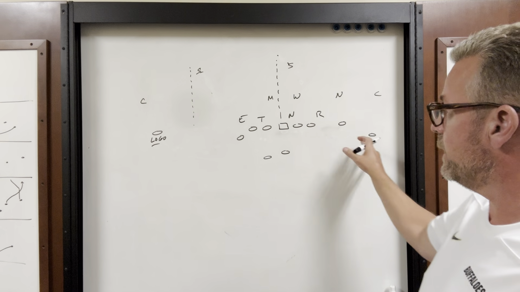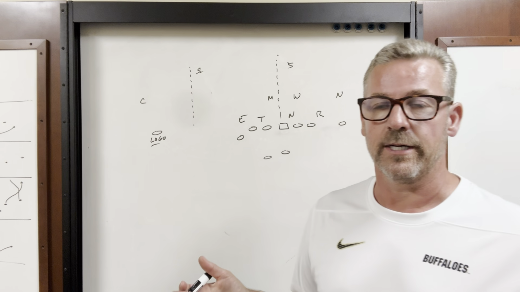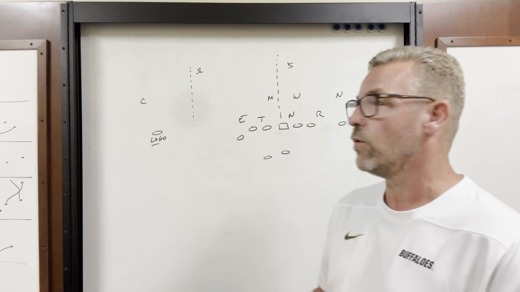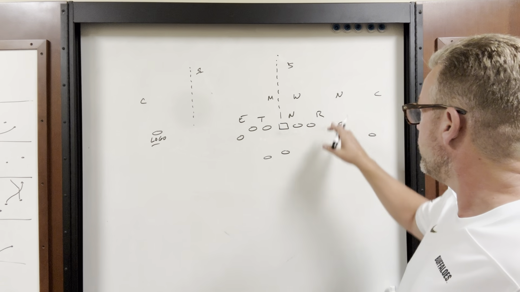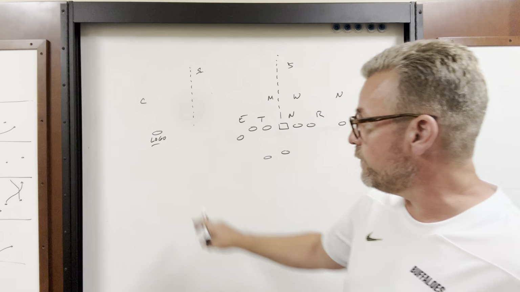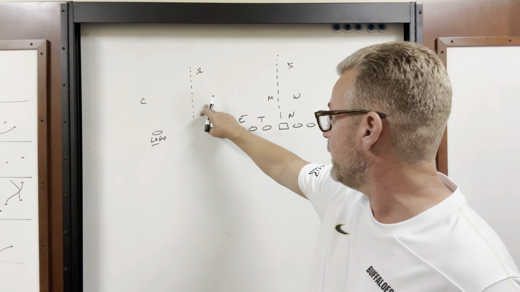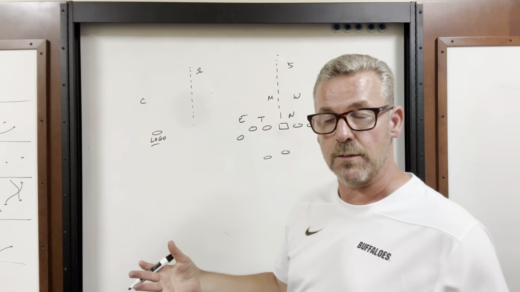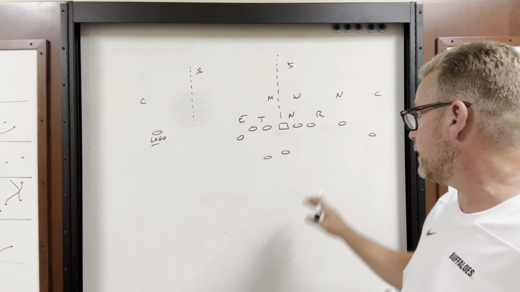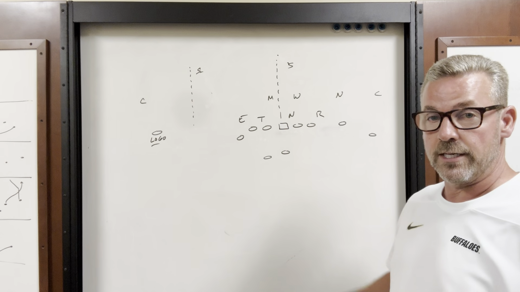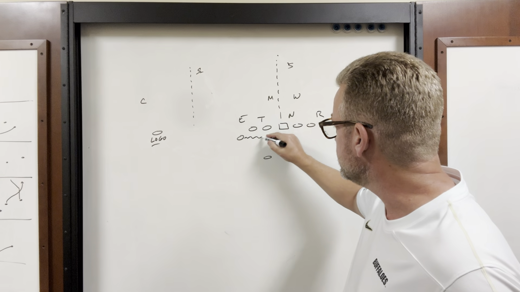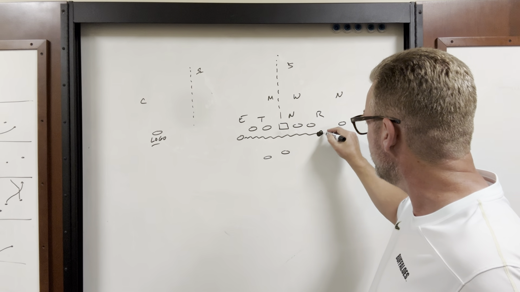Now I've got a 2x2 FIB, which is already a into-the-boundary formation, so already your defense is having to ask itself questions. How do we want to handle this? Well, if they're a nickel to the receiver strength team, they're going to bring him here. However, if you've got a really good receiver out here, they may leave him to the field. I've seen some people leave their nickel to the field all the time. Some people travel their nickel with the multiple receiver side. So right here, I've already got them in a bind with the nickel sitting right here in the boundary, in my opinion.